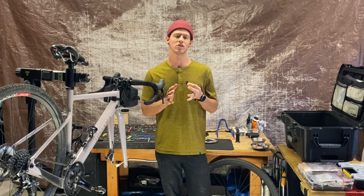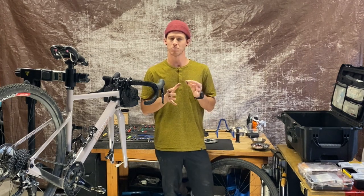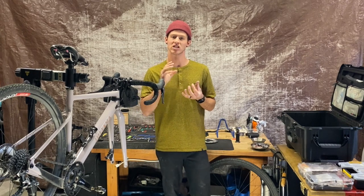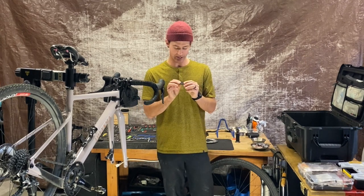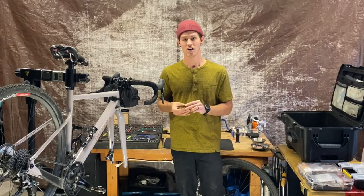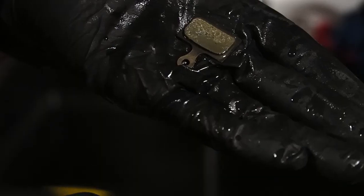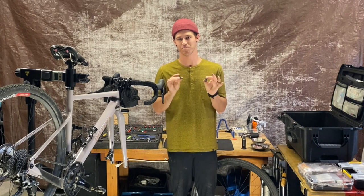I can't guarantee 100% that it's going to work — a lot of the time you have to scrap the brake pads and start over with fresh ones. Brake pads are porous, so whatever contamination got on them has likely gone deeper than just the surface. But these brake pads are almost brand new — only a couple weeks old — so I'm going to take it a step further and soak them in brake cleaner to dislodge whatever contaminants are inside. Then we're going to put them in the sink under running water and rub them against themselves to create a nice parallel surface, which also further removes contamination. The final step is to dry the brake pads off without contaminating them again.